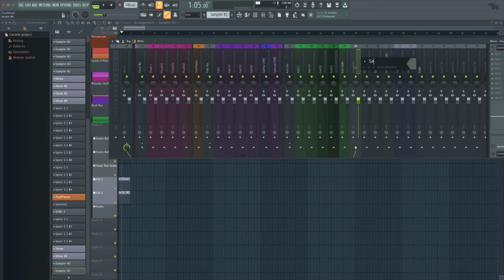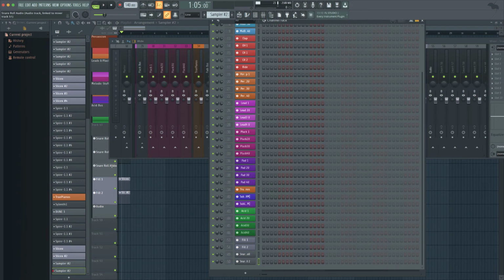This is going to be a snare roll bus, and then this is going to be a fill bus, which these fills are going to get routed to, and then these guys need to get routed to the snare roll bus. Cool. So now we can go back in here and give these guys a color.